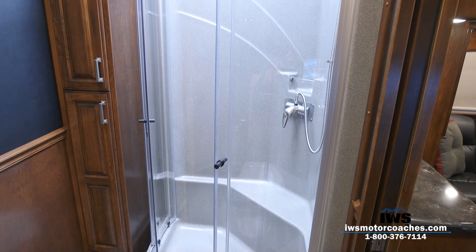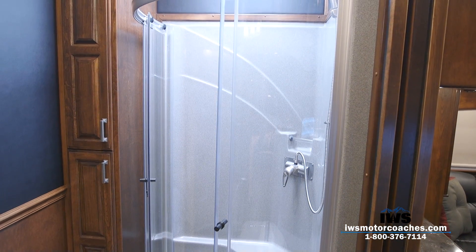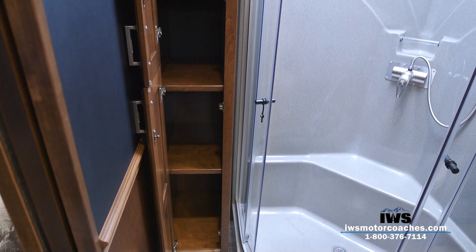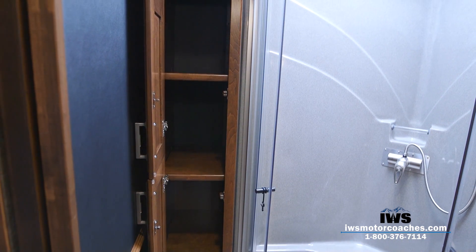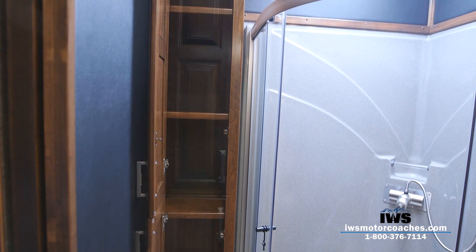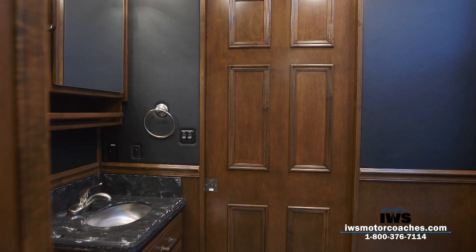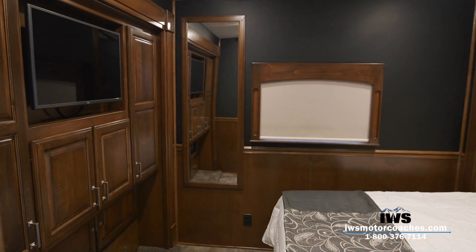Moving over to the other side of the bathroom, there's a beautiful well-lit shower with a really tall linen closet right next to it and lots of natural light coming in. The shower has a nice seat in it. With the seven foot eight interior height and a skylight over the shower, you're about eight foot four inches to the top — everybody who comes in here marvels at how big this shower is. It really makes the RV lifestyle that much more enjoyable.